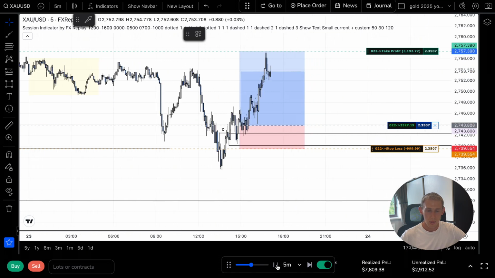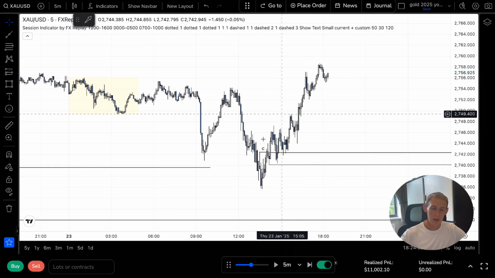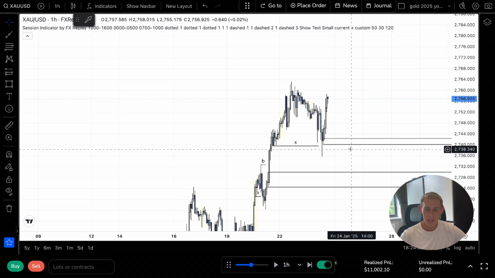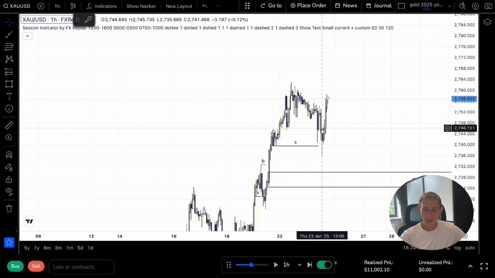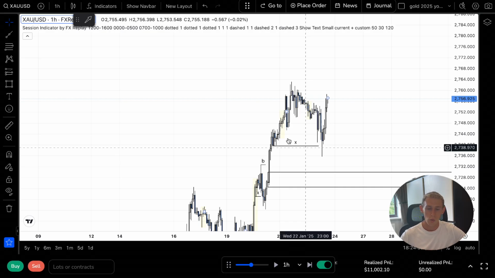Let's see if this can keep pushing. Yeah, nice. So trade hit TP there. Very nice stuff. Very simple stuff as well. Like I said, every single one of these trades is exactly the same. We saw price sweep higher time frame liquidity. We saw that M5 change of character, and then we saw price shift over to the upside and entered from that imbalanced area of demand, targeting a mechanical 1 to 3.